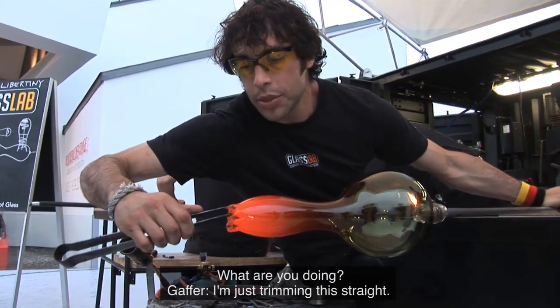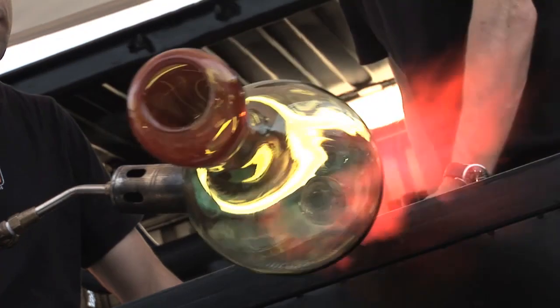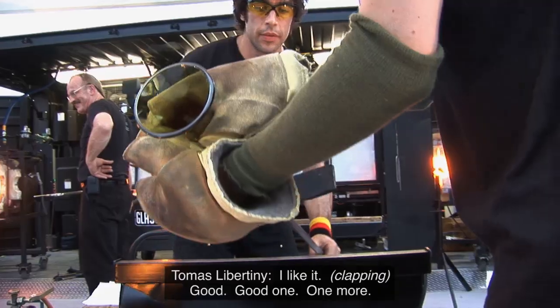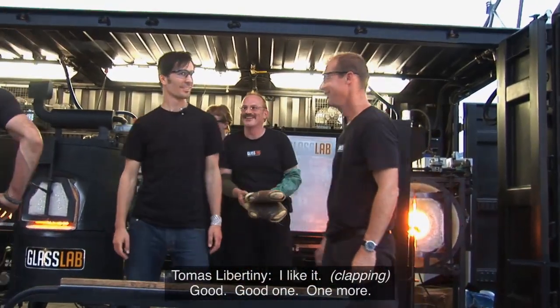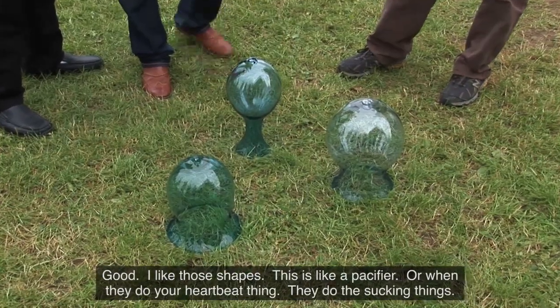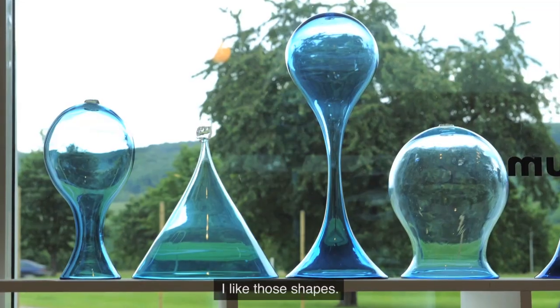What are you doing? I'm just trimming this straight. So we're going to just flare it open. I like it. Good one. One more. He made it, check it in. Good. I like those shapes. So this is like a pacifier. Or when they do your heartbeat thing, they do these sucking things. I like those shapes.